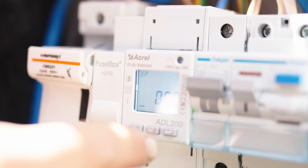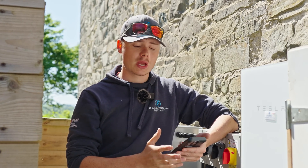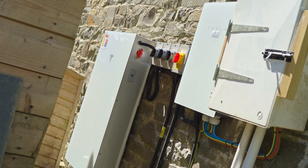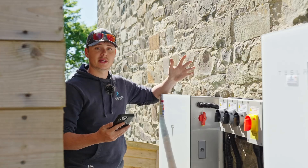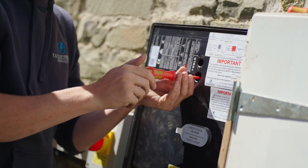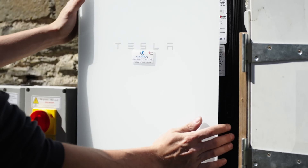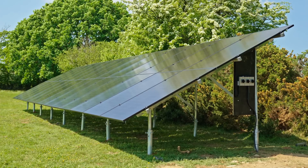Looking at the app I can see the solar panels on the ground mount are generating roughly six kilowatt, the Tesla Powerwall 3 is taking nearly five kilowatt of that, and the rest is being used in the home — they are currently using nothing from the grid, showing they're fully dependent on the solar PV array. The long-term benefits for these customers are that they can sell back to the grid at probably around 15 pence a unit and long term should see all of that coming back into their pocket. What this really shows is that you can have all the benefits of a solar installation without it affecting the character of your home.